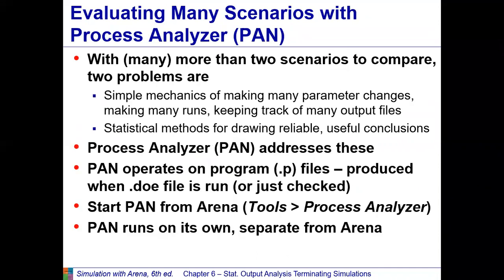So next, we're going to evaluate many scenarios using Process Analyzer. If you recall, we have created certain variables for defining additional staff numbers in the model. However, we have initialized them to 0, right? So we need to change those numbers and see how the total cost of the simulation model changes, and how adding additional staff changes the percentage rejected for the calls and how it affects the total cost. So let's go and start Process Analyzer in Arena.